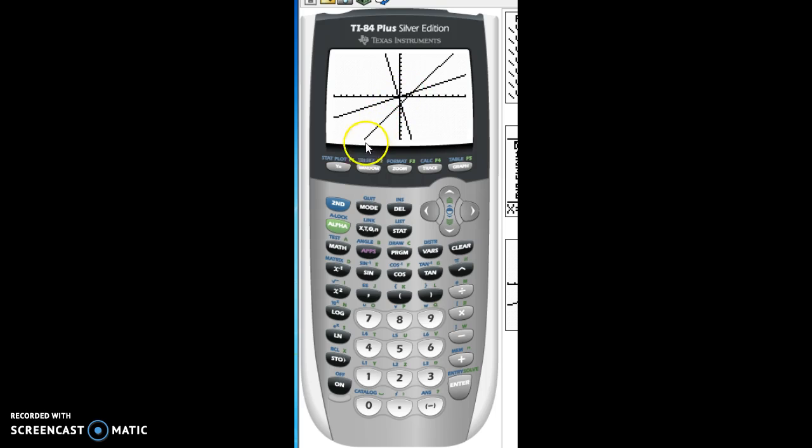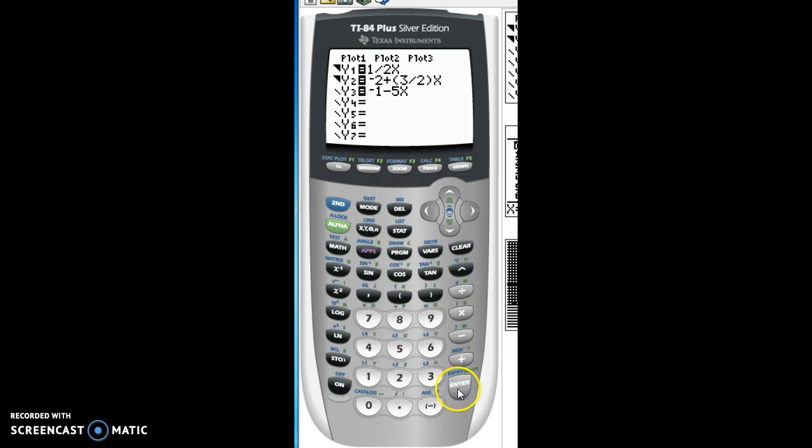Okay, so if we graph them right now, you can see that they are all spread out, and we don't have any shades yet, so let's go back and add that. Remember to do your shading. You're just going to scroll over to highlight the line here on the left. All of these happen to be greater than. The first one and the third one are greater than or equal to, so make sure your lines are solid. The middle one is just greater than. And so again, you just hit enter twice to get to greater than. Scroll down, again twice for greater than, and twice for greater than.